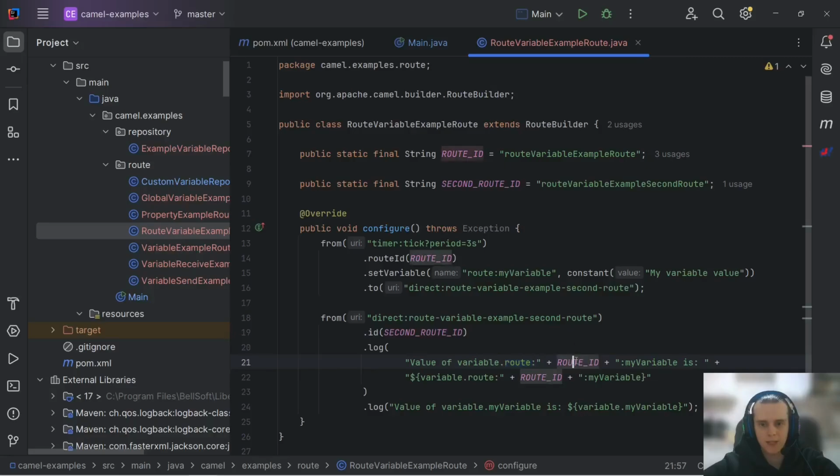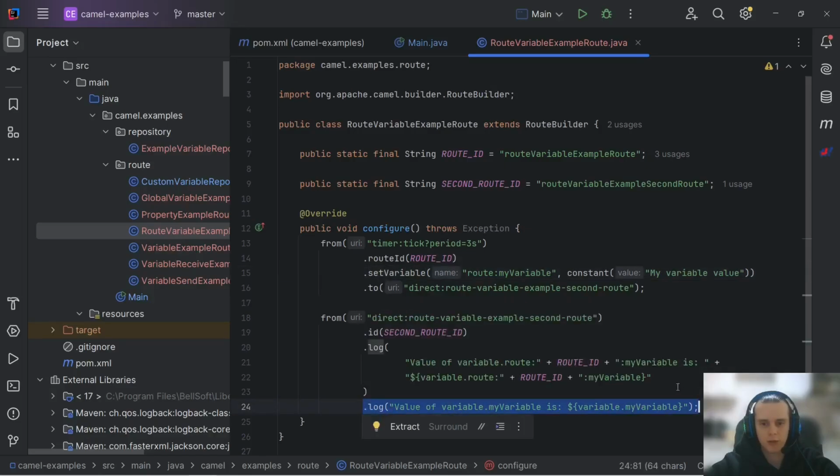Then we need to specify the route ID of the route which set our variable, then colon, and then the variable name. This is the proper way of referencing a route variable, and that's how the variable is scoped to the route. To reference it, we need to know the route ID which set the variable, but we can reference this variable from other routes.